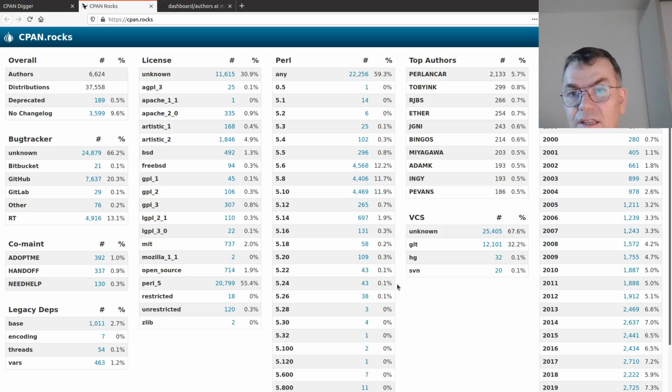What you can see here is that, interestingly, Perl Ankar is the most prolific author on CPAN, with more than 2,000 distributions. Wow, that's a lot. I have like 30, and even those are not useful.